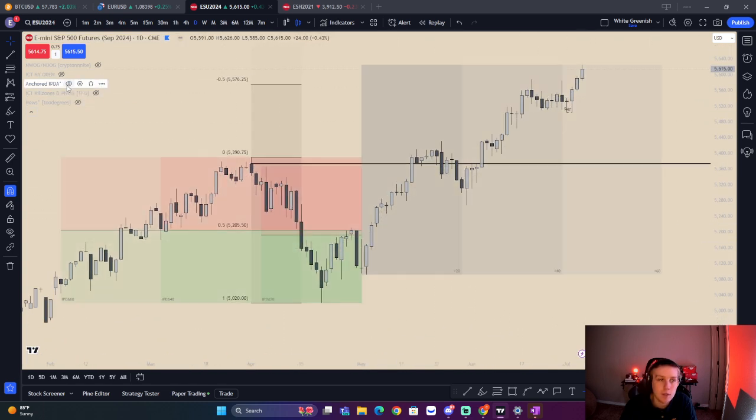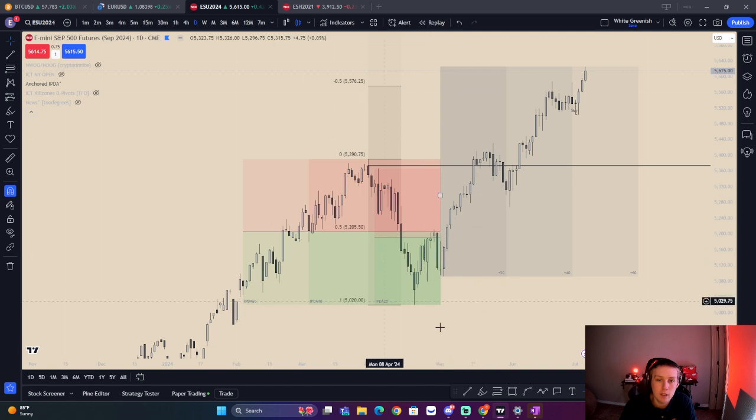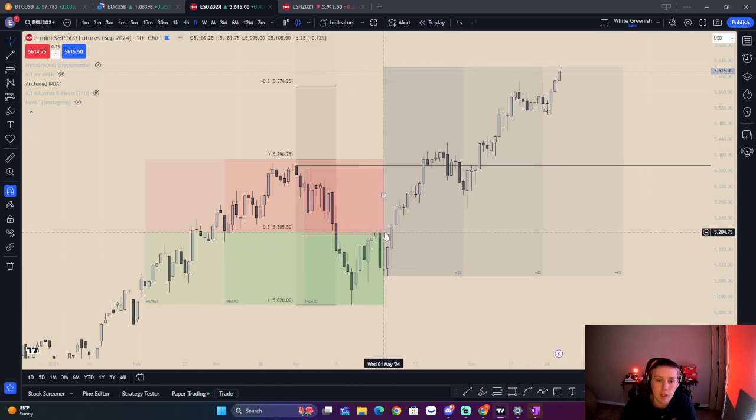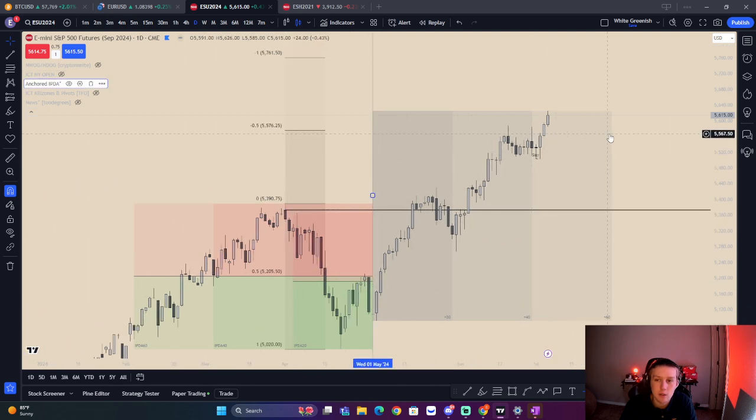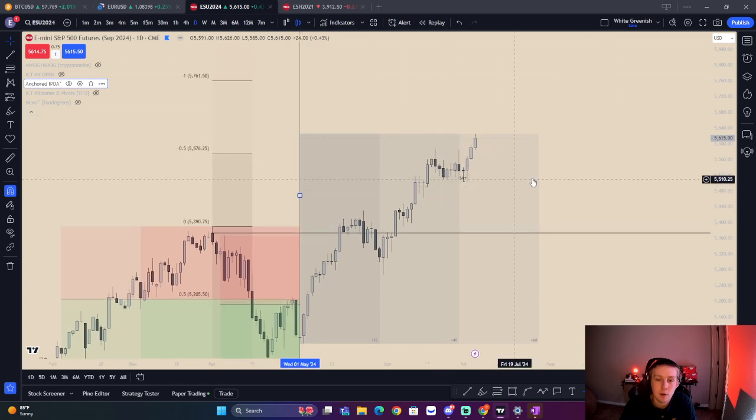I do want to bring up this IPDA data range. If we see this IPDA data range anchored on the first of the month, where's the salient liquidity for this month? And as we see, we've blown through all those objectives here. And where can we possibly do some things at the 40-day and 60-day highs?